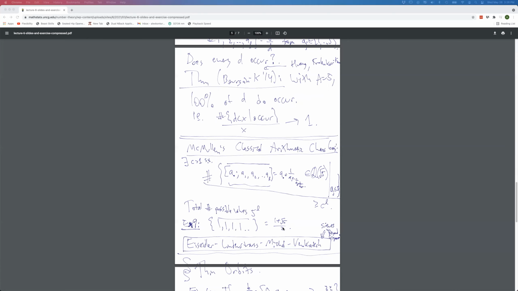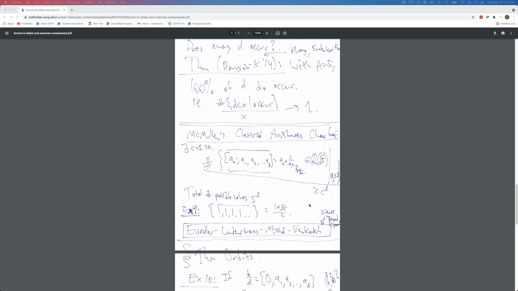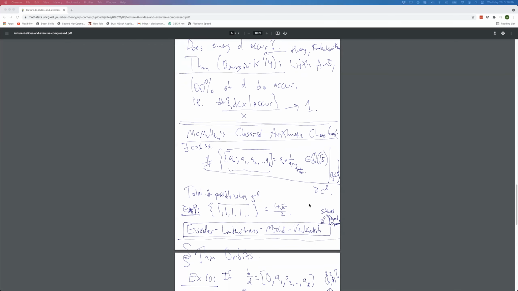Find something other than 1 plus square root of 5 that uses only 1s and 2s. Was anyone able to do that? That's an auxiliary exercise. I should have put that in here so that you see just how seemingly unlikely this conjecture is. Should I add that to the list of exercises? It's too late now, of course.